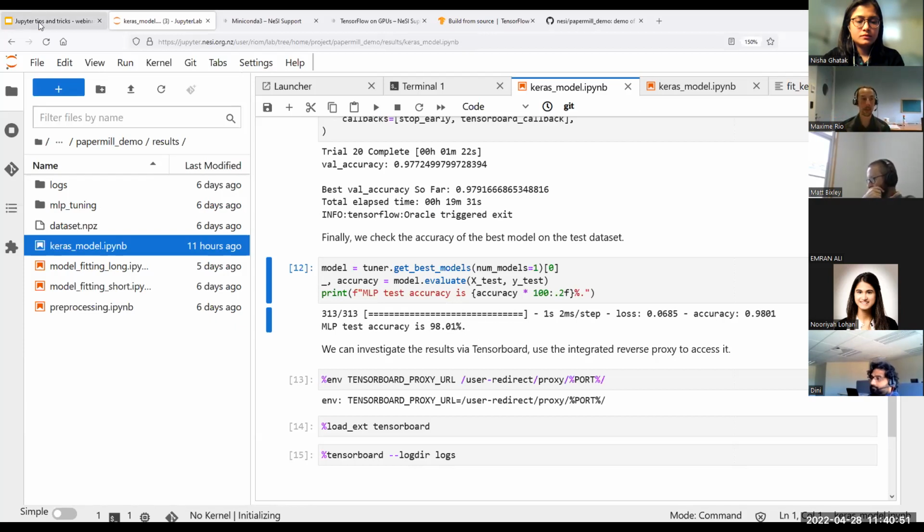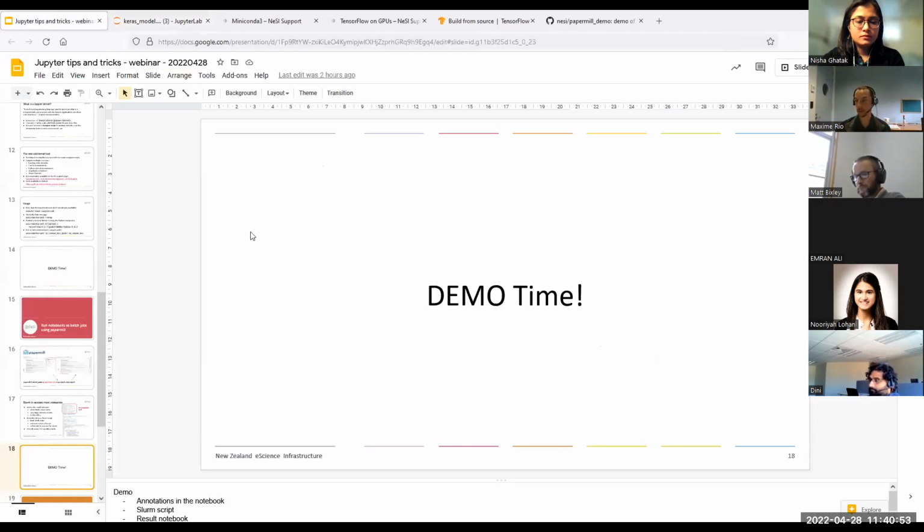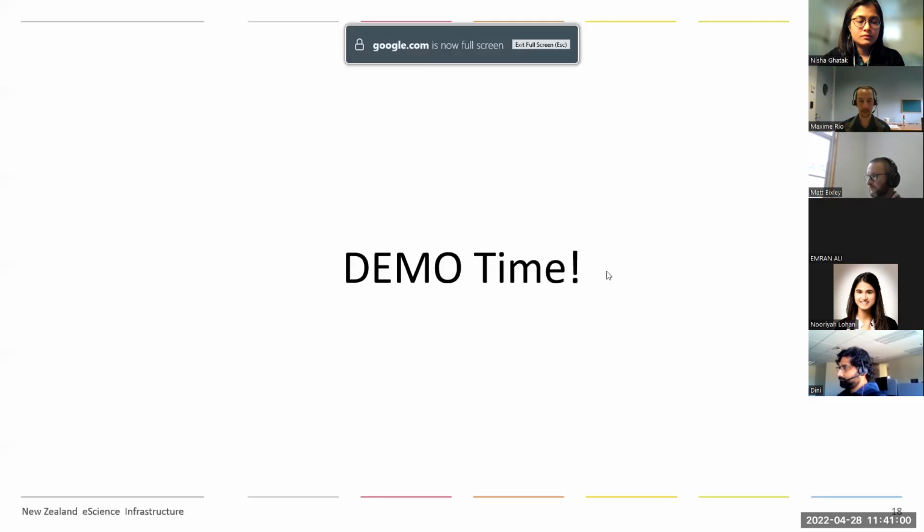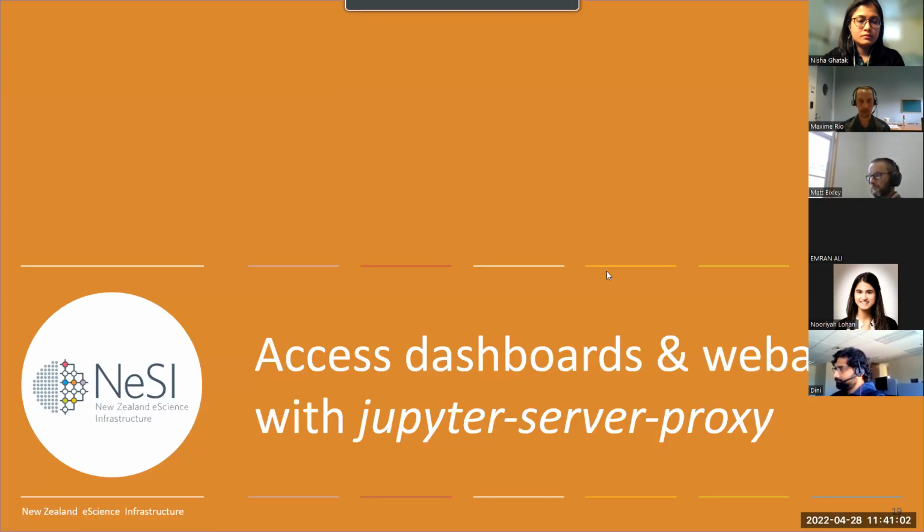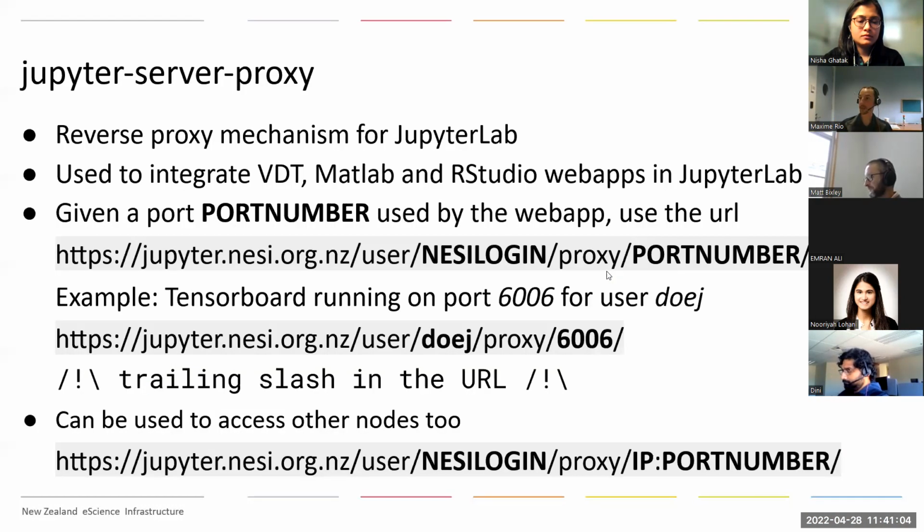And this is what we'll be looking at with the Jupyter proxy server. Okay. So that's what I already said. So what is the Jupyter Server proxy? It's a reverse proxy mechanism that, once you've installed it on JupyterLab, and that's the case for the NeSI instances, you can transparently use it.